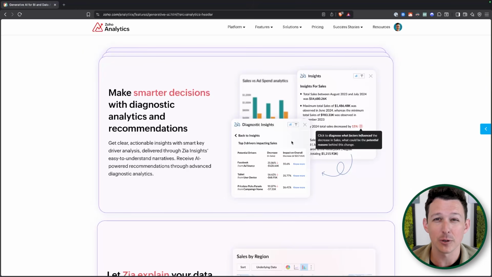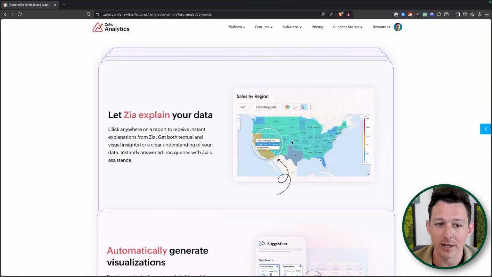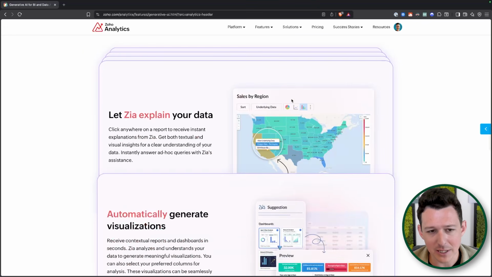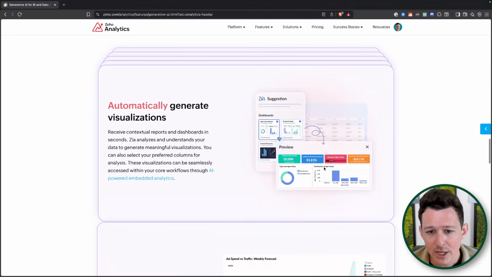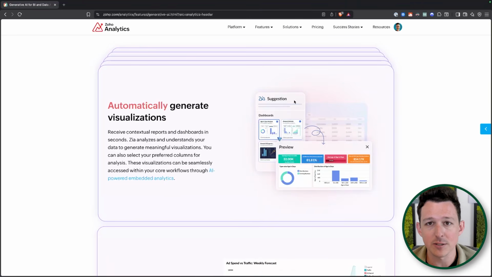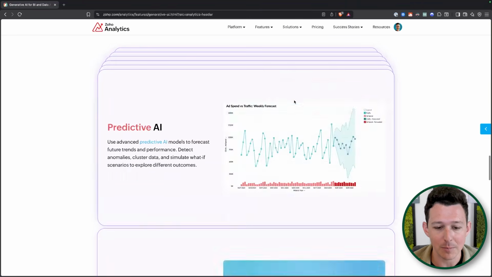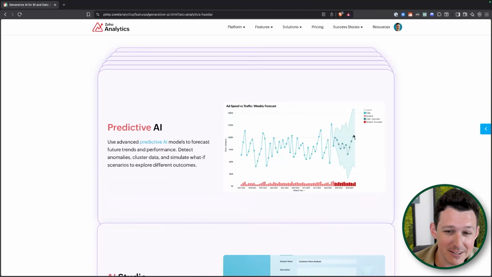But that's something where for a normal user, if you're just on the sales side of the house, you might not regularly be looking at ad budgets. And so this thing can point you to a piece of data that was non-obvious to you and might not be presented on your dashboard initially, allowing it to do some explanations similar to what we mentioned above, generating those types of visualizations based on prompts and questions that you might be asking, even doing predictive AI.